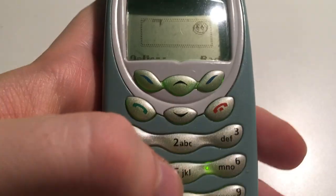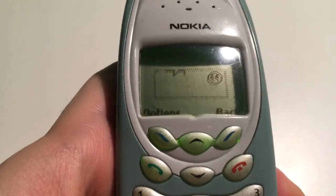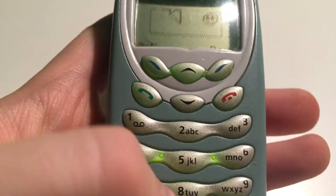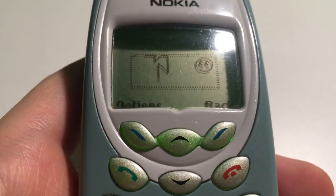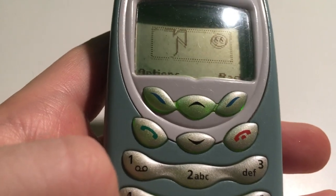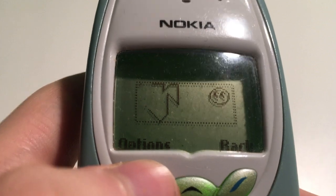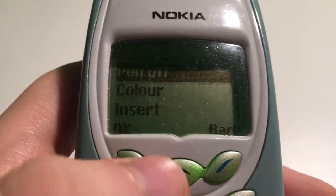You select the pen and then just move around to draw. I'm just goofing around to show some demonstrations. If you were really creative you could create something amazing on this old Nokia phone and show people. It's similar to the Composer feature, because some people have actually done incredible song covers using the Composer on these old Nokias.